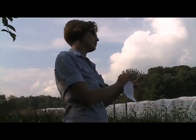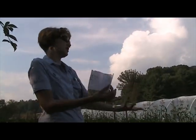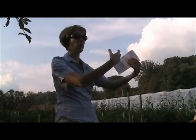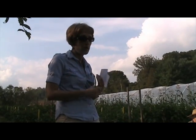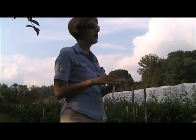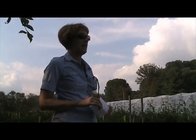Terra Preta is the phenomenon or soil type that really inspired modern interest in biochar technology in recent years. Terra Preta refers to a specific kind of soil in the Amazon that evolved after people put charcoal and also lots of other things in there, and evolved over hundreds to thousands of years in a specific climate and specific mineral soil. I always get uneasy when I hear people say we're making Terra Preta, because you can't recreate something that's 2,000 years old. It just doesn't work that way.